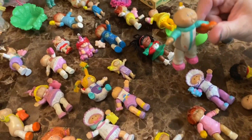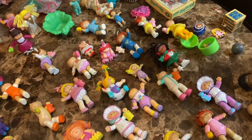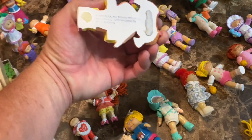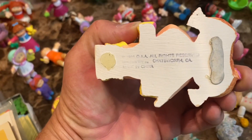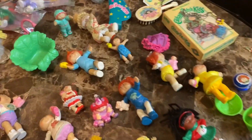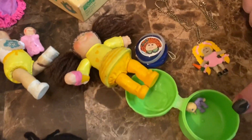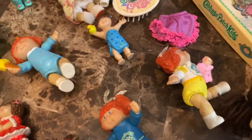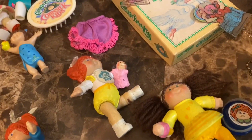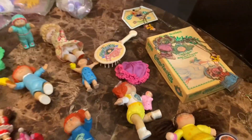Most of them are made of some kind of plasticky PVC material. This one is going to need to be cleaned up, but it can be because it doesn't have hair on it. The lady had been collecting them for a long, long time and had a big set — she'd been selling them for a dollar a piece. There's even jewelry — look at these necklaces. There's a baby, a mini mini, a little brush, more necklaces, and even a card game. She really collected everything.